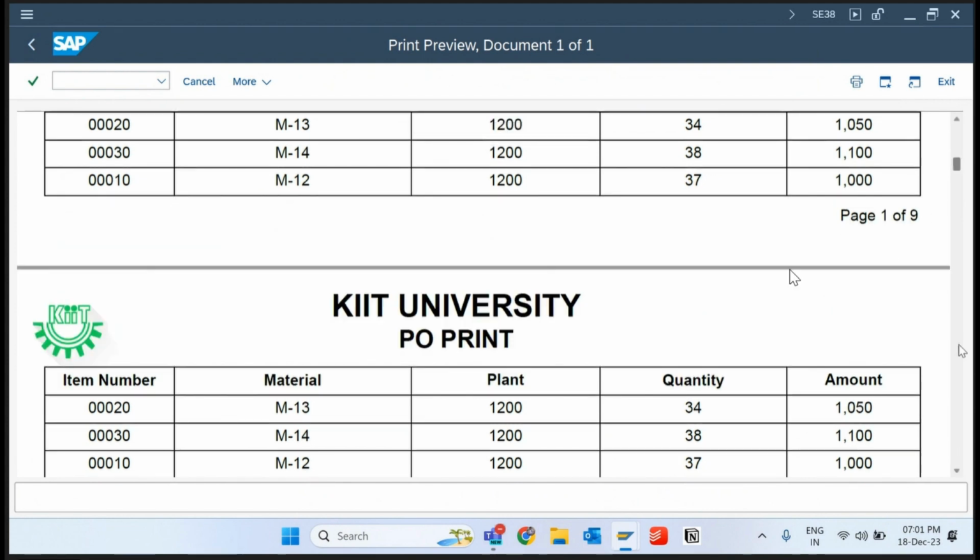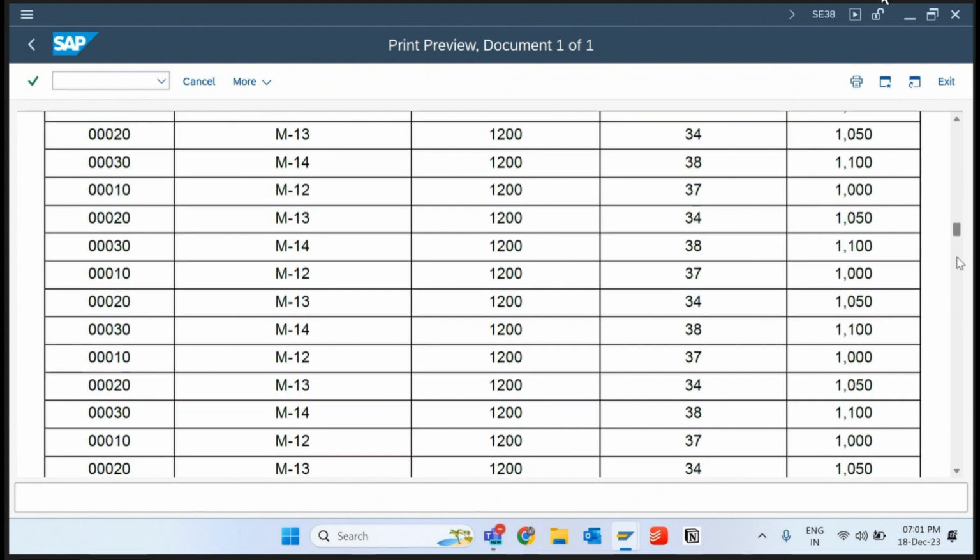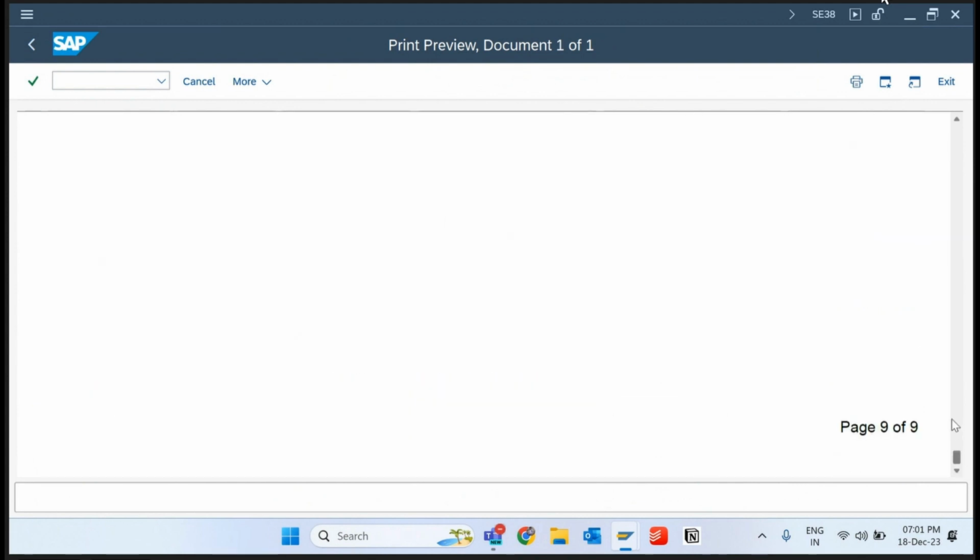So page 1 of 9, page 2 of 9, automatically it is coming. Page 9 of 9.